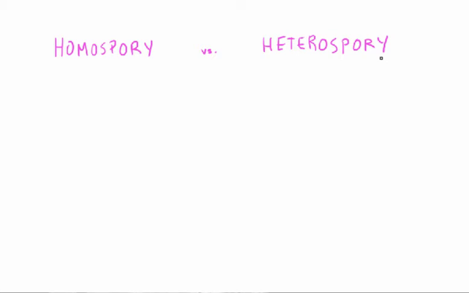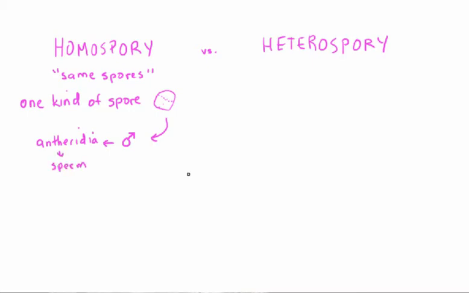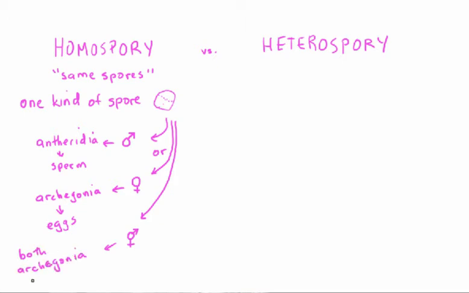Remember that homo means the same, and hetero means different. Homosporous plants have same spores. When the sporophytes undergo spore production, there's only one kind of spore that might grow into a male gametophyte that has only antheridia and will only produce sperm, and that's why we're calling it a male. Or it might grow into a female gametophyte that has only archegonia and will produce only eggs. Or it might grow into a gametophyte that has both archegonia and antheridia and is therefore a hermaphrodite. But irrespective of what sex of gametophyte actually grows out of the spore, the fact that it's only one type of spore produced by one type of sporangium is what makes this plant homosporous.